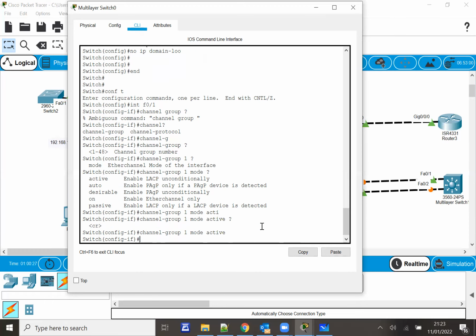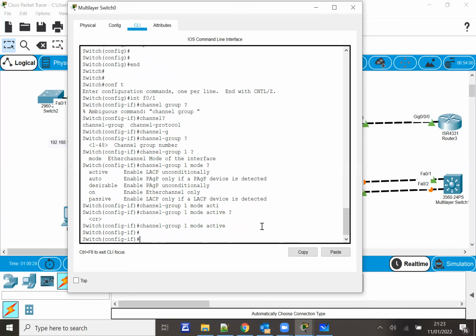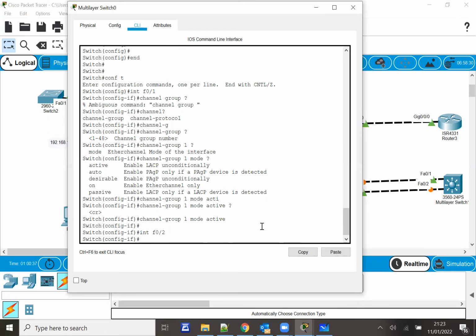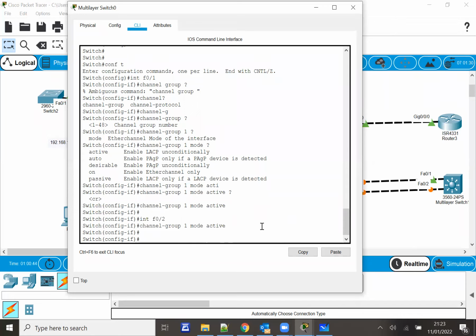That's it. That alone will create my port channel for that particular interface. Now if I go to the second interface, interface 2, I'll do the same thing. I could have done this in one go, but I just want to show you how it's done. That port channel is already created.